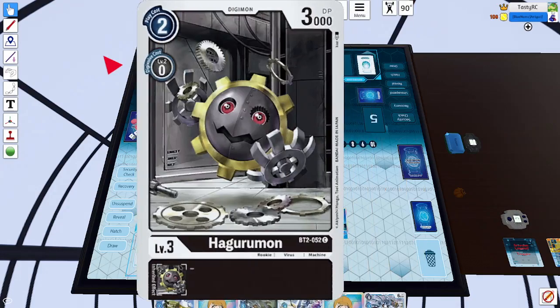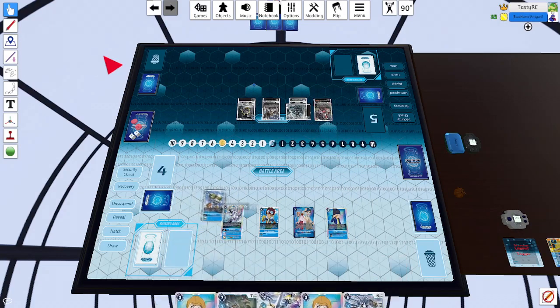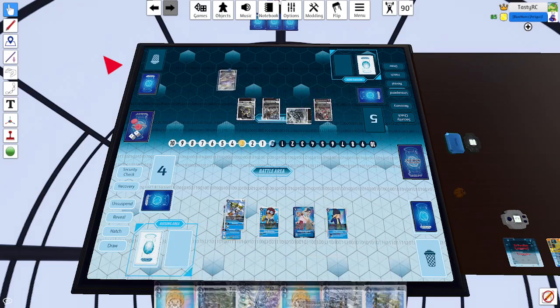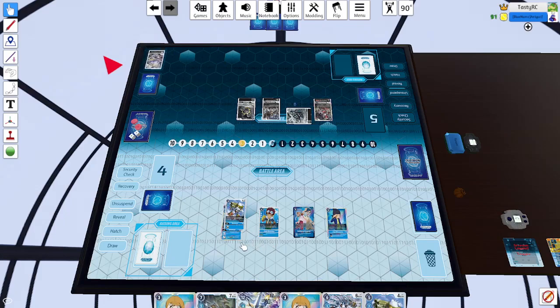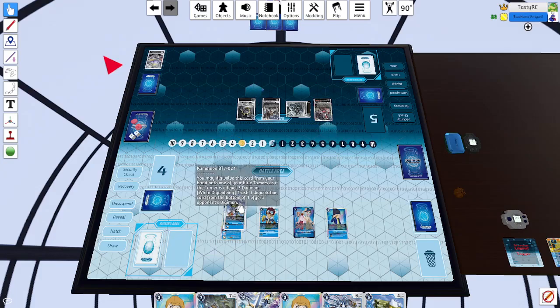He plays the Hagurumon and another Digimon on the field, so he's wanting to go wide here. Because of going wide like that, I do get the memory of Sora Joe. I Digivolve into Kumamon, stripping that 1 source. And then here there was some confusion. I thought I had Tommy, but that wasn't the case.